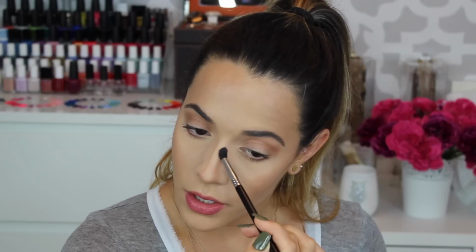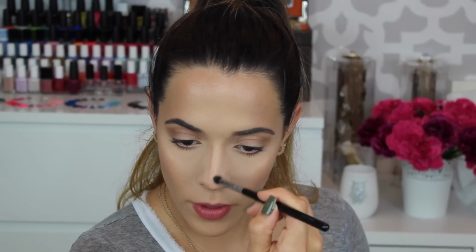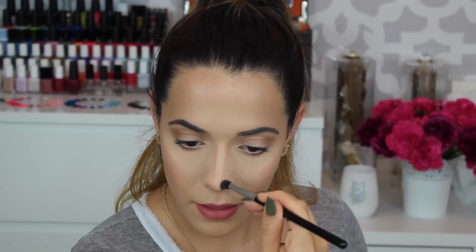So what you want to do is grab your blending brush, go into your bronzer, tap off the excess, and what I like to do is start under my eyebrows. So you want to bring this curve in, starting at the eyebrow, and make the curves of the nose. So wherever the shadow would hit, you want to carve out. Once you create that, keep dipping it into a little bit of product, and then in circular motions start blending away the line, but just keep it right on top of the line. You don't want to blend down towards the sides of your nose or down the middle, so just keep it right on top of the contour.